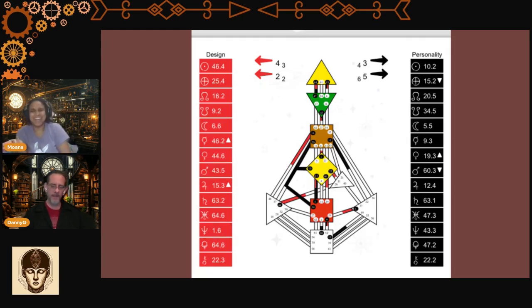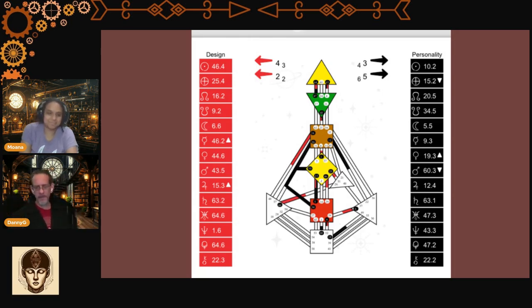There's a theme coming off the open spleen — the unconscious gate 44, sixth line, called aloofness. It's asking you to basically withdraw before you make a decision on what to transmit, a surrender to a type of withdrawal. All the gates of the three awareness centers come with a natural fear — fear that drives intelligence. When it's a completely open spleen, you don't know what to fear. You can think your cape is going to hold you when you jump off the second story of your house. The spleen is there to keep you safe.